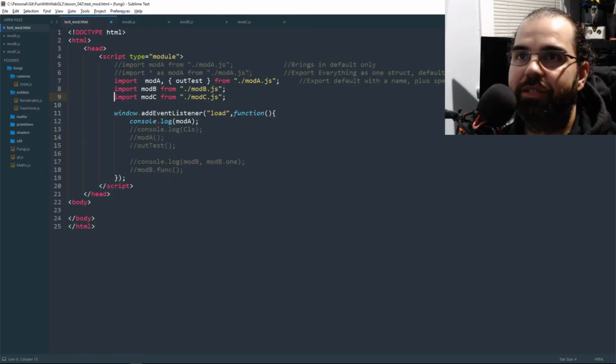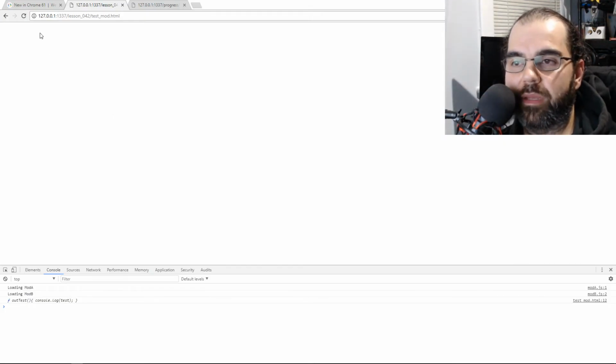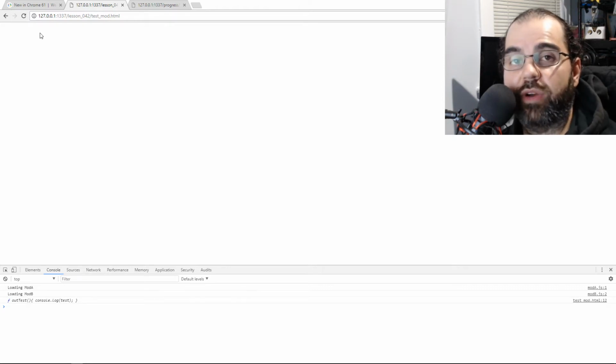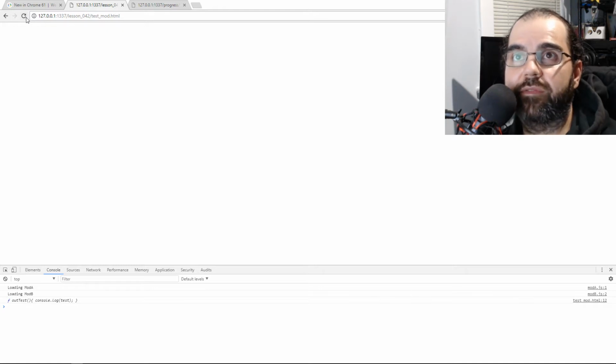So I'm going to import module C. Now remember when I said that when you load up a module, it becomes part of some type of global cache of some kind? Any other module or the page itself that imports it grabs that object from memory and gives you a reference to whatever exports you wanted for your own module.